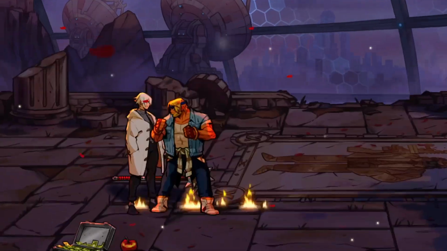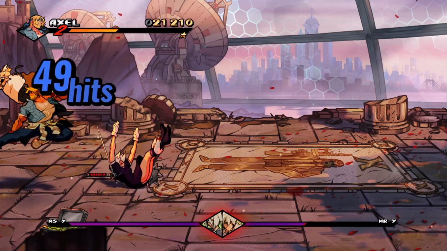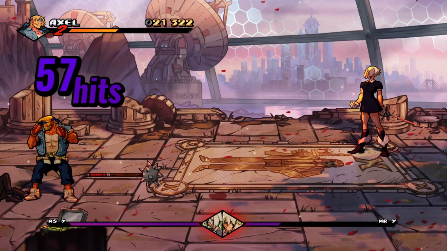Just dump all your resources to take him out of the fight as fast as possible. And if you get an opening, use every star in hand to deal as much damage as possible. We won't need him for phase 2 anyways, so best to cash out here.